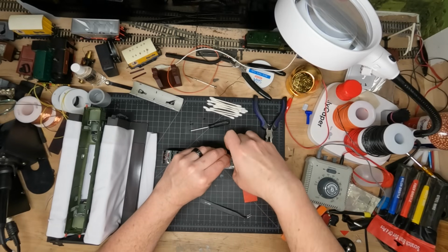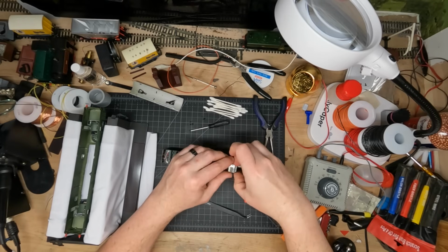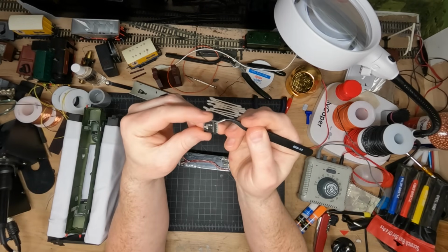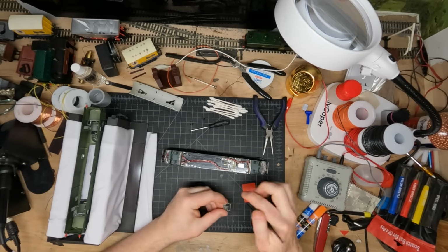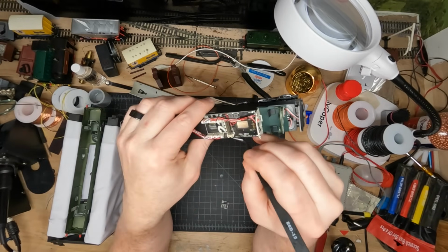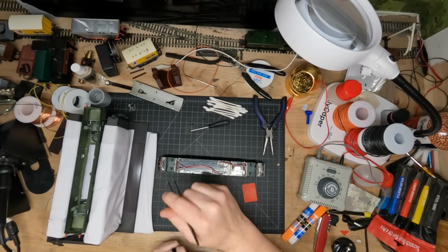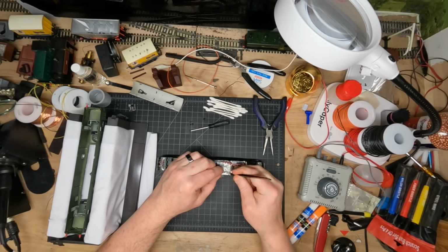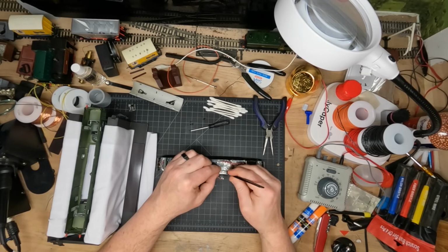Trying so you guys can see, but you may get my hands in the way for some stuff. Just rock it back and forth. It's keyed, so if you see there on this end, there's a pin missing there, so it'll only go on one way. So we'll set that aside as well. Now what we're gonna do is very carefully just rock these connectors back and forth to get them unplugged. They're different sizes.